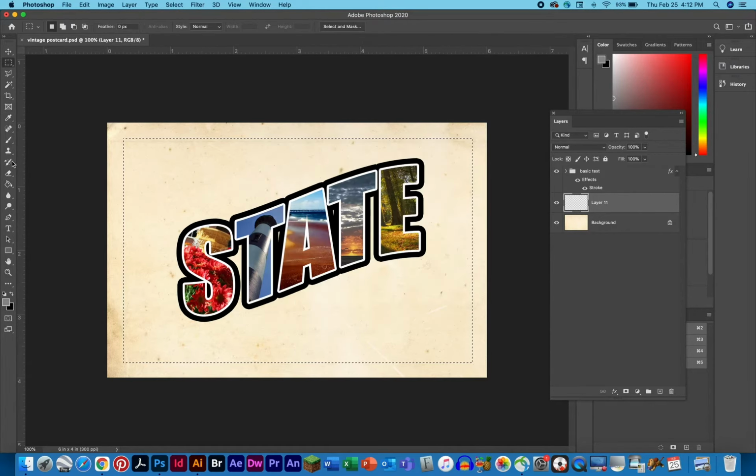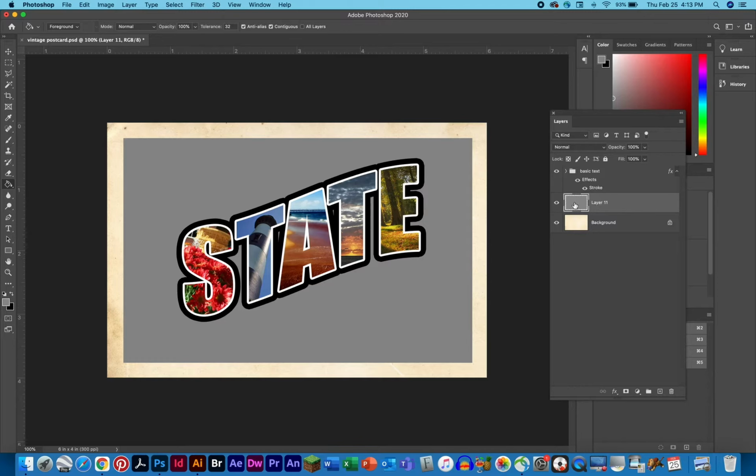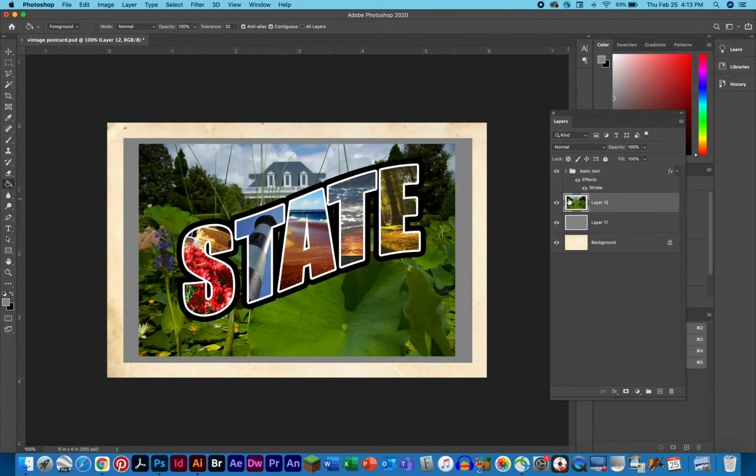Now that's not going to stay gray for very long, but I want to show you what we're going to do here. I'm going to deselect that. This is the area where our photo is going to go. So now I'm going to go up to File, Open, and we're going to go back to the North Carolina photos that I had used last time. And in here I have a photo that I took at a wedding about 10 years ago that I really like. It's got this lily pad and this nice house in the background. I'm going to select all, copy it, close this out, and with our new layer 11 selected, we're going to paste this on top.